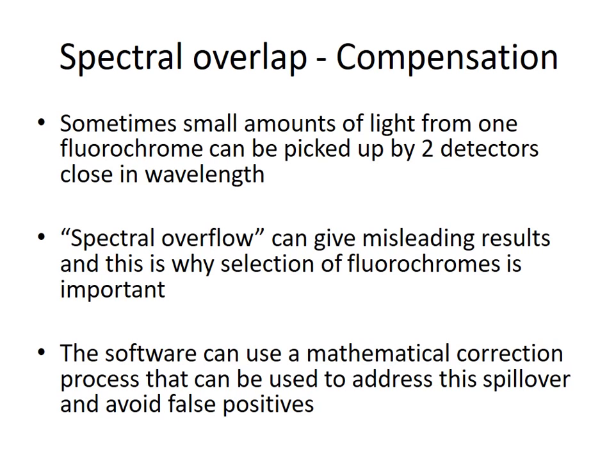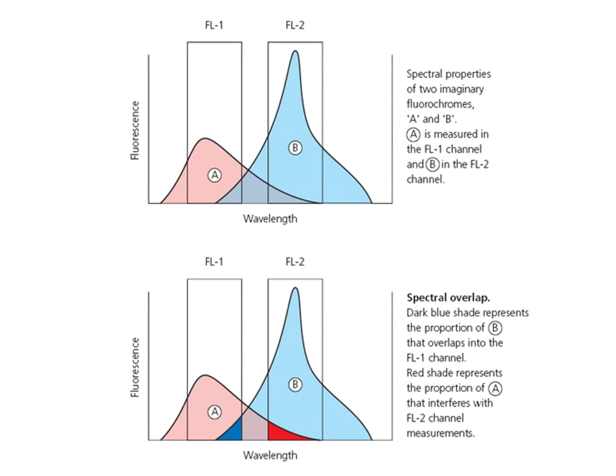Okay? So compensation is having awareness of the spectral overflow between two fluorochromes and instructing the computer to compensate for that mathematically. Okay? It is a difficult concept to grasp. My advice is take the notes and the recording, try to get a grasp of it. If you're finding it a difficult process, I'm more than happy to go through it again.